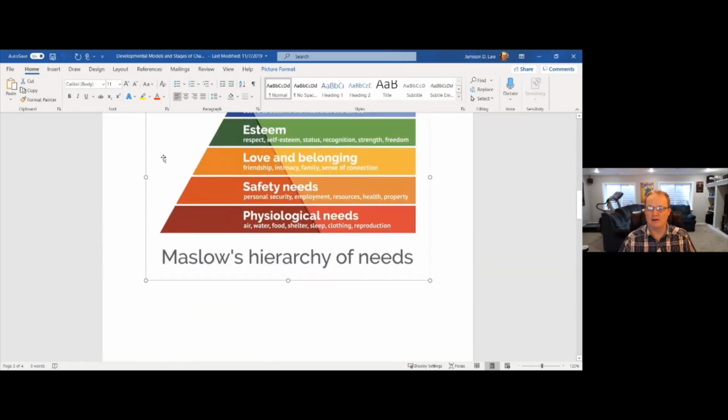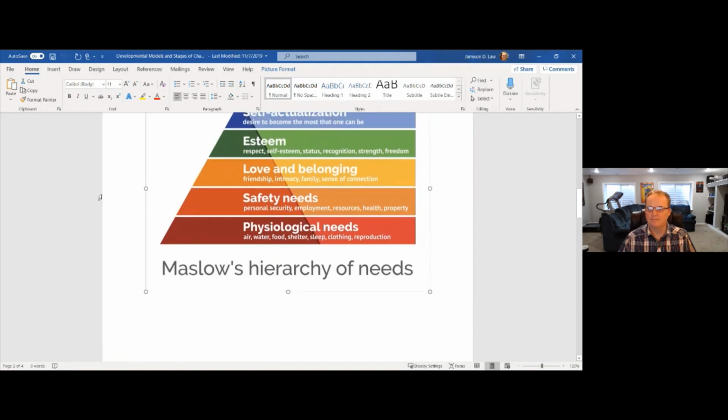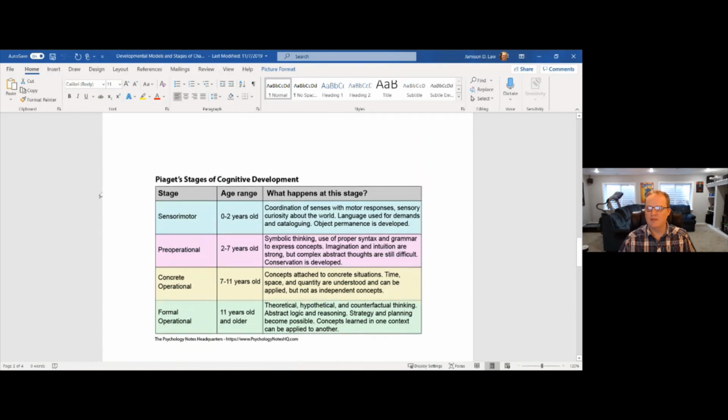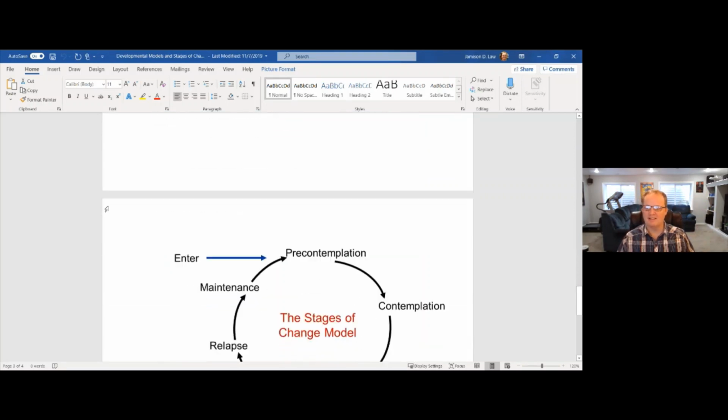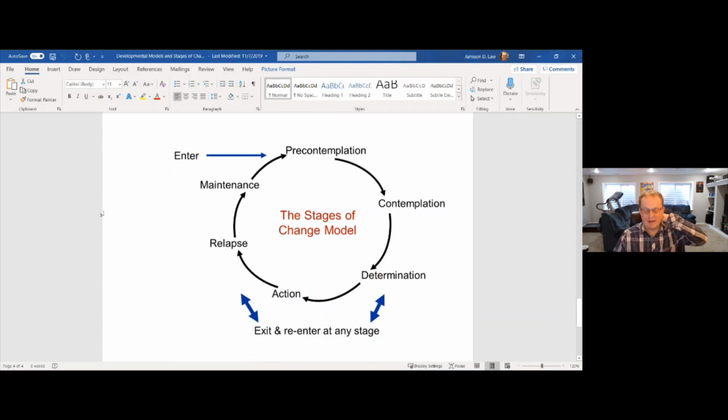So Maslow's hierarchy, will come back to this. And now, I was going to go over Piaget's, but the truth is we could look at that in conjunction with the other theories and get similar things. Now I actually want to move on down to how to measure if things are actually going on in treatment.